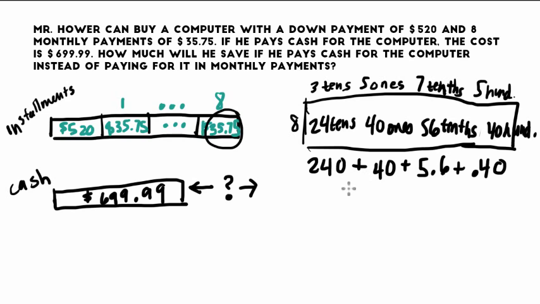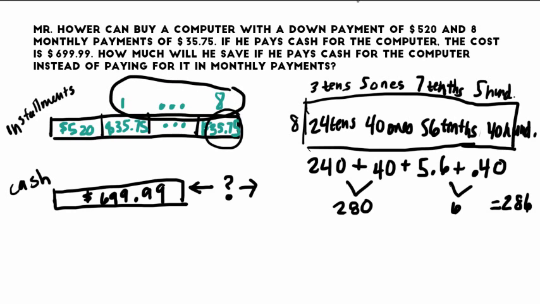So then we just add them together. If we add them together, we get 280. If we add these two together, we get 6. All of them together is 286. And then after that, we're just going to add this because this is the 8 installments. We multiplied by 8. You can use the algorithm to do that as well. Set up my tape diagram, we would do the total of the down payment plus the 8 installments, which is 286. So we need to show that.